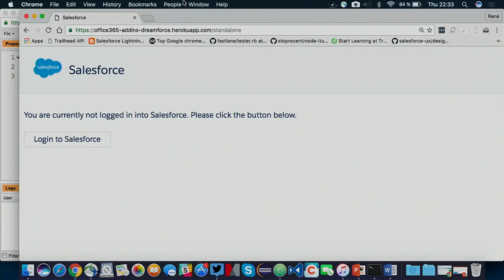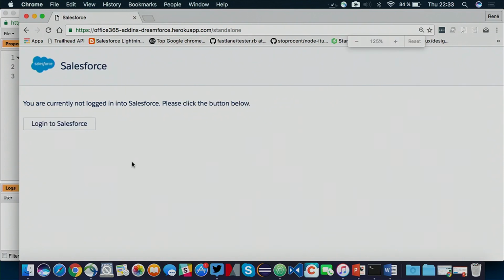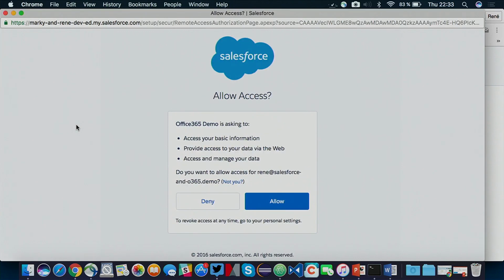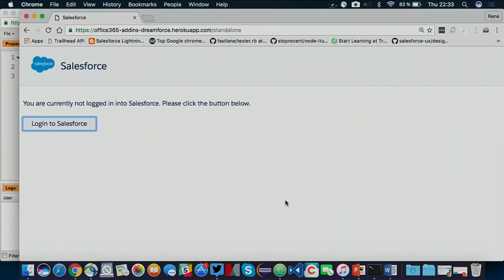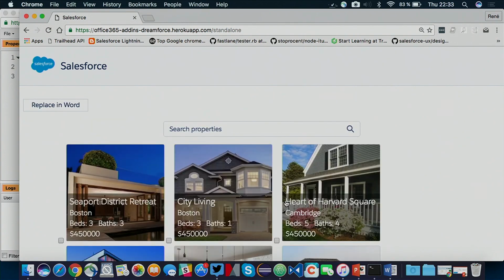So what you see here is a Node app running on Heroku, where I've implemented a simple button, a simple Node application. I'm doing the OAuth dance, and what you will see right now here is Dreamhouse. I hope you know our Dreamhouse application. So we're just reusing a slightly modified version of our Dreamhouse Property Explorer right in a Heroku app. So it's all Lightning, running on a third-party website.